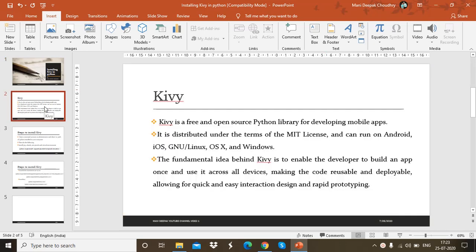Kivy is free open source software, or we can say a Python library, which is used for developing mobile applications.